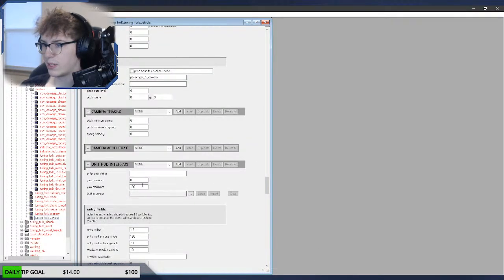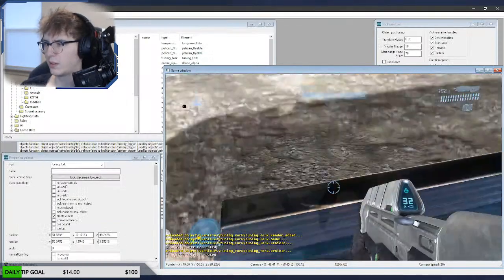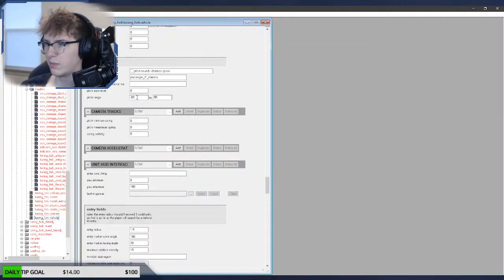Go into here. I can just change the yaw maximum, blah, blah, blah. Where's the pitch maximum? Pitch range would be, what, negative 60 to 90? That should let me, theoretically. Yeah, so now maybe I'll do like negative.